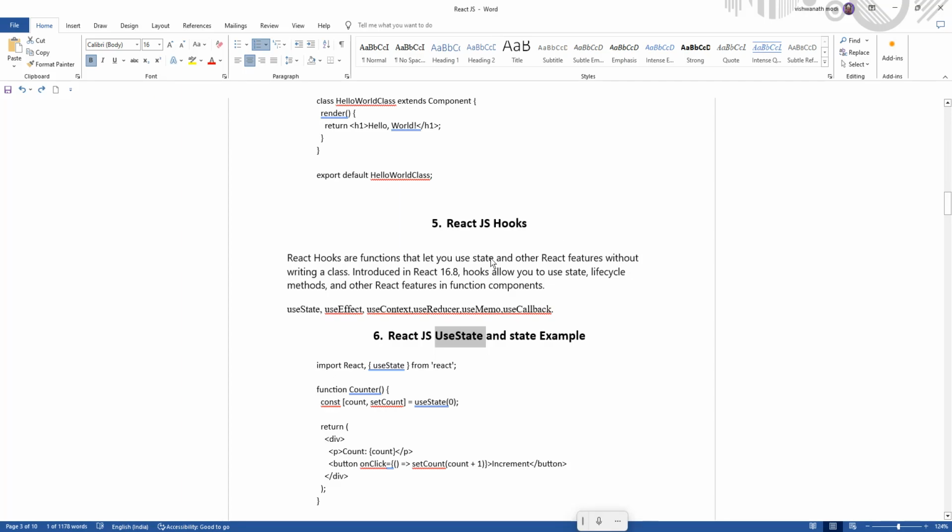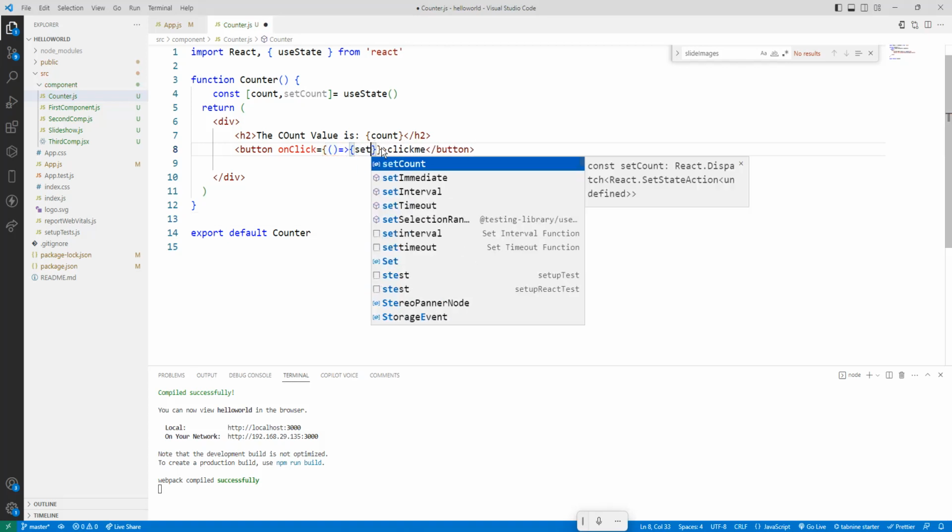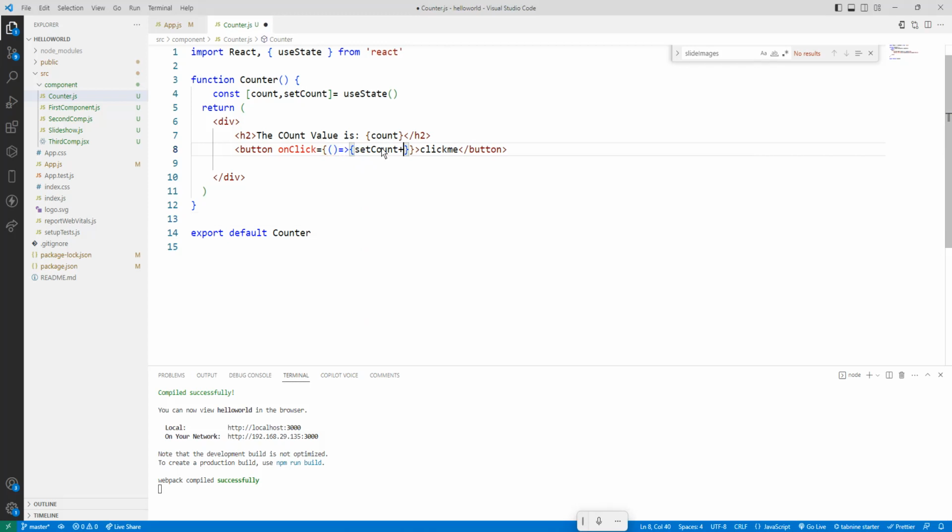Yeah, sorry, I have made a mistake here. We need to use the arrow function, setCount plus 1, Control S. So if I run it, it will not show the output.